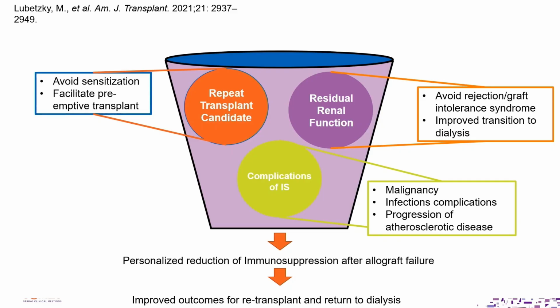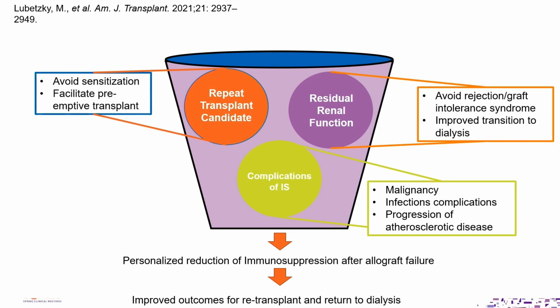Some of the balls we want everyone to think about: are they a repeat transplant candidate? A patient who is probably going to get a repeat transplant is probably slightly healthier. We want to avoid sensitization, so the sensitization data becomes really important, and we want to facilitate preemptive transplant.